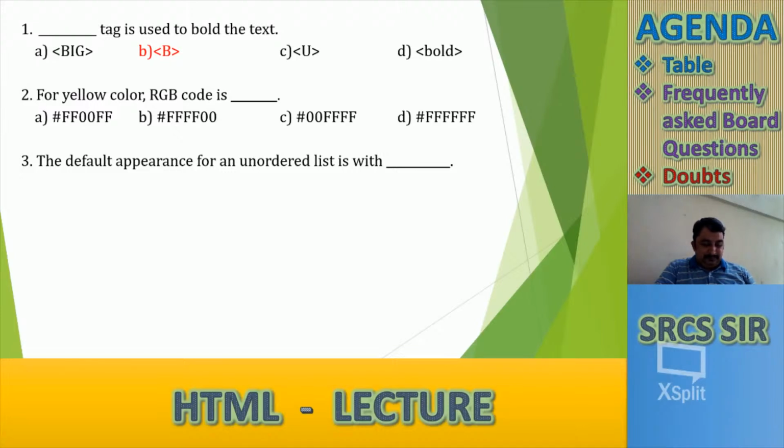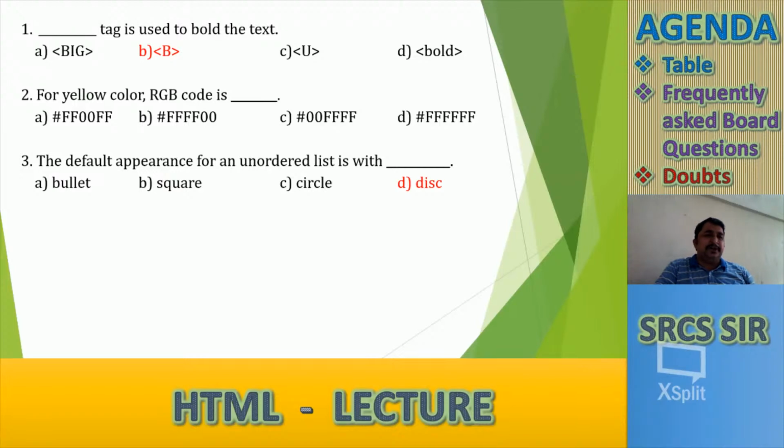No. There are three different types of unordered list. One is disk, circle, and then square. What are these? Out of these three, any one will be the right answer. Disk. Yes, disk is the correct answer. Disk is the default appearance in unordered list.